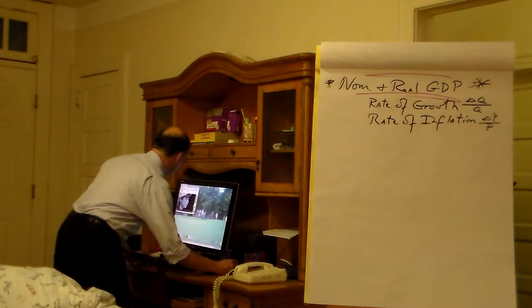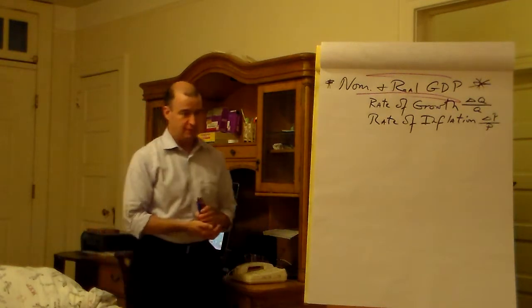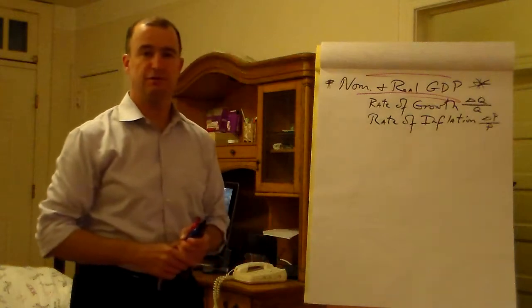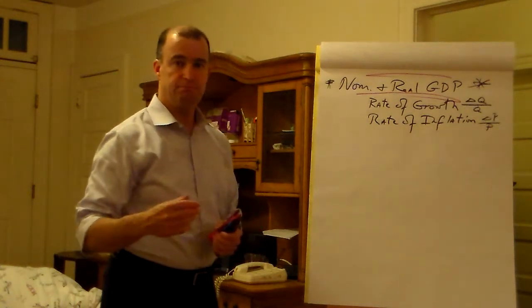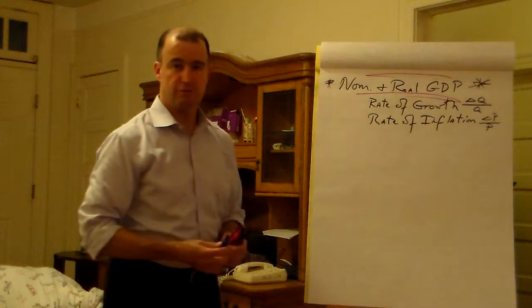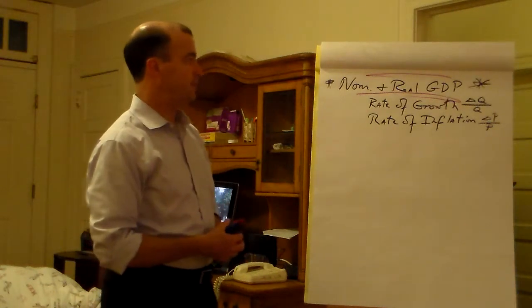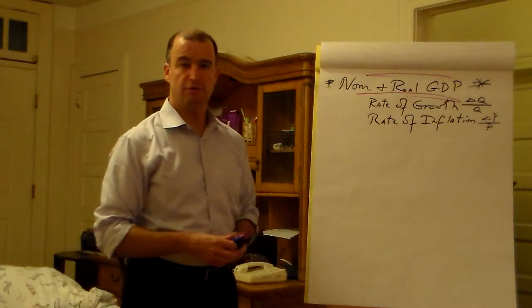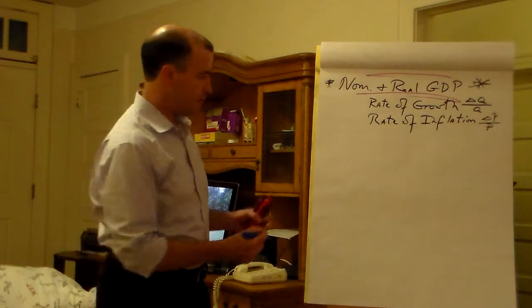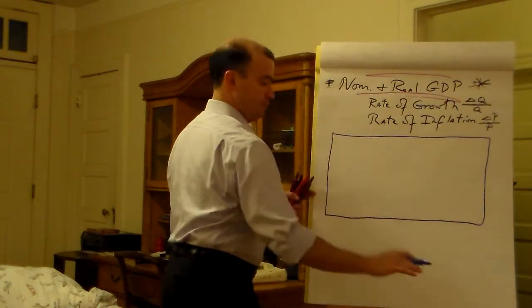Okay everybody, that was a nice song. I promised you one more example of working out rates of real growth, rates of inflation, in the old style of the pizza and beer examples. It's already 9 o'clock, I'm going to post this as quickly as possible and work through the example so you have just one more sample problem, pretty much like you're going to have tomorrow when your exam is. This is June 3rd for the macro class in the morning, so tomorrow morning June 4th you'll take your exam.